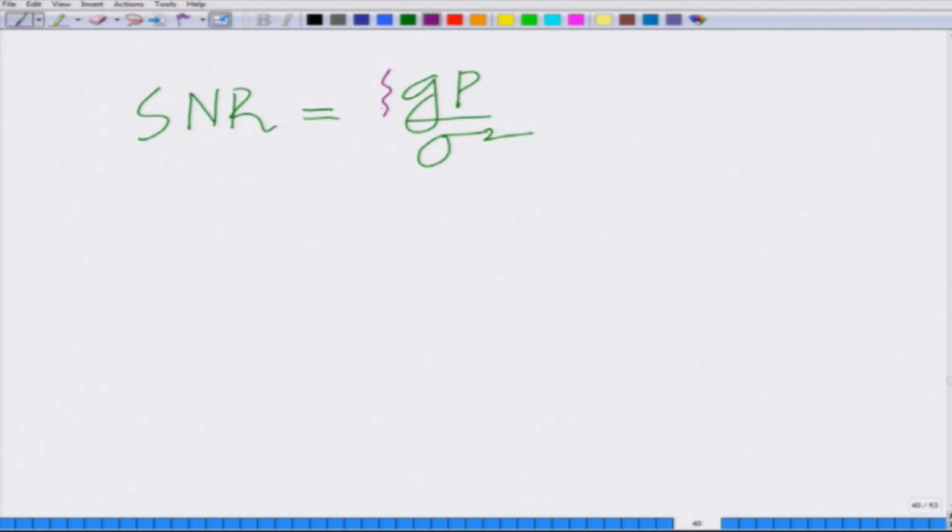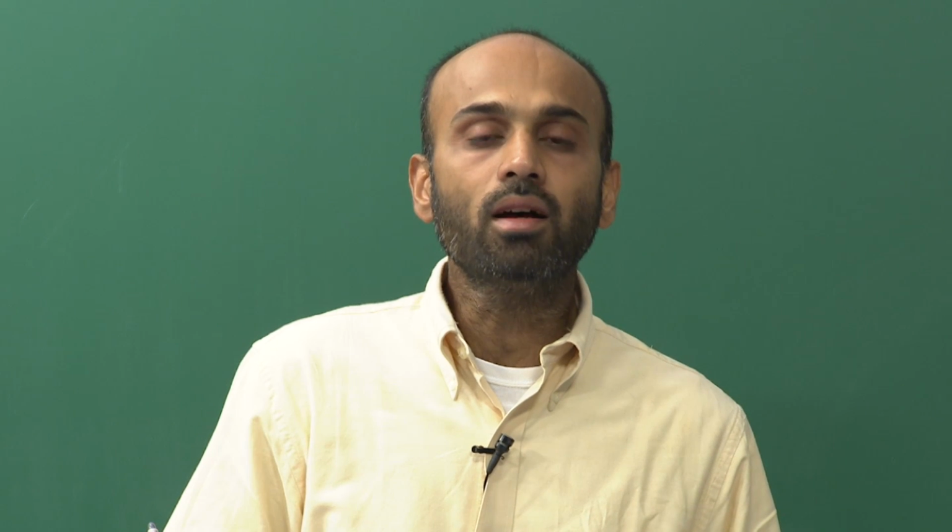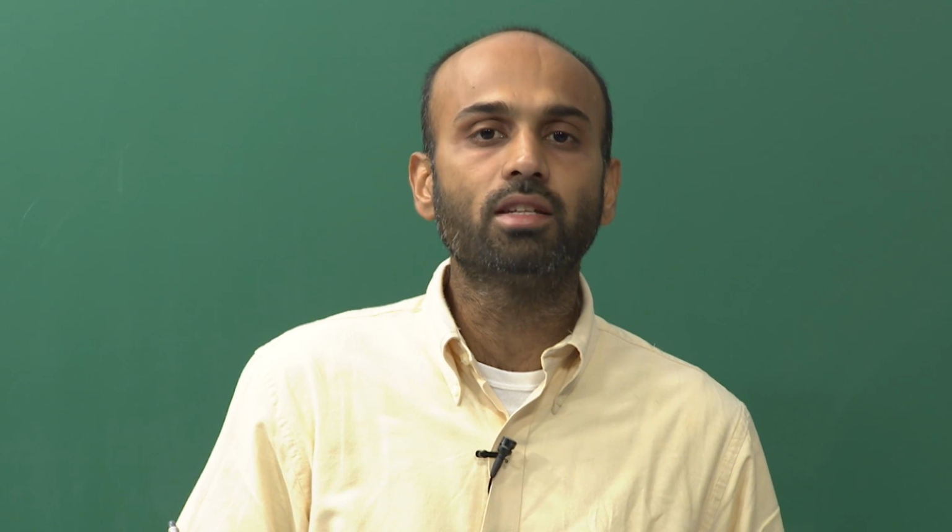So, one can think of this as the received power equals G times P, and the noise power equals sigma square. And we already said that the system is in a deep fade. Remember, we defined the deep fade event as the scenario when the level of the received power is lower than the noise threshold. Therefore, the signal cannot be distinguished from noise. Therefore, the deep fade occurs when the received power, that is GP, is less than the noise threshold, that is sigma square.